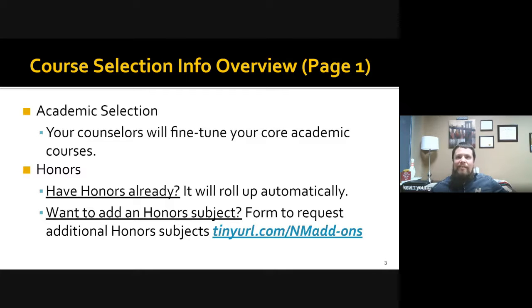The add-ons, what you're about to enter in your student portal during this activity, is your elective selections. Typically your pathway interests that go around your core requirements.